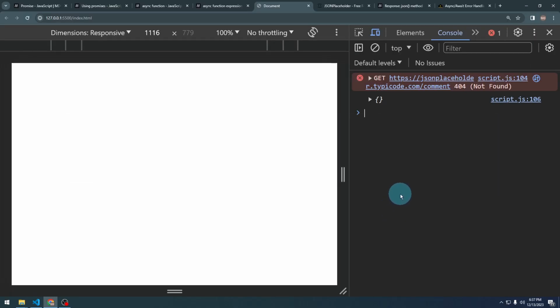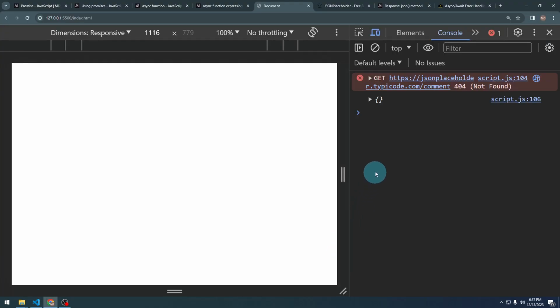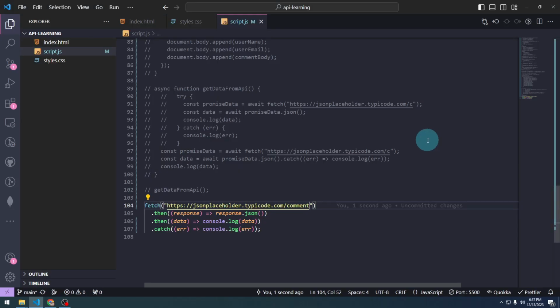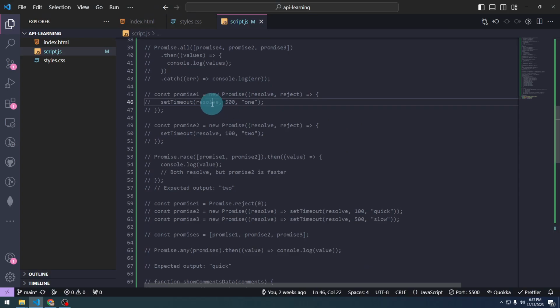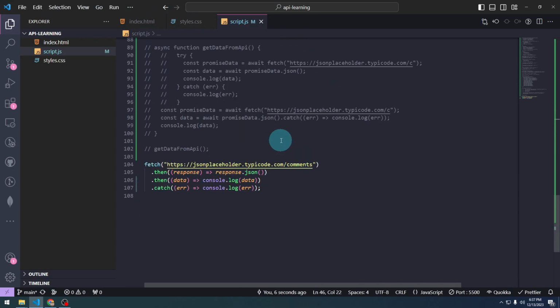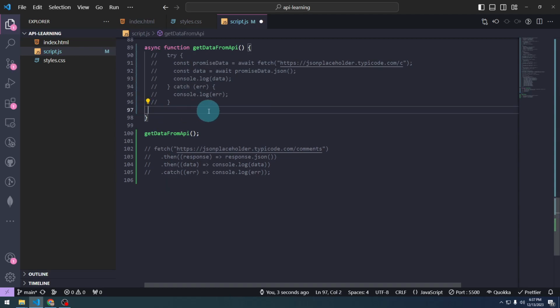Okay, I see. Oh, I understand now. So basically, JSONPlaceholder did not set a reject message like we did previously. So you have to set a resolve message and a reject message. If there's a reject message, we get the message as an error. Otherwise, we don't get it. That's why we were not getting it. So if we do try catch like this, we should be able to catch the error.